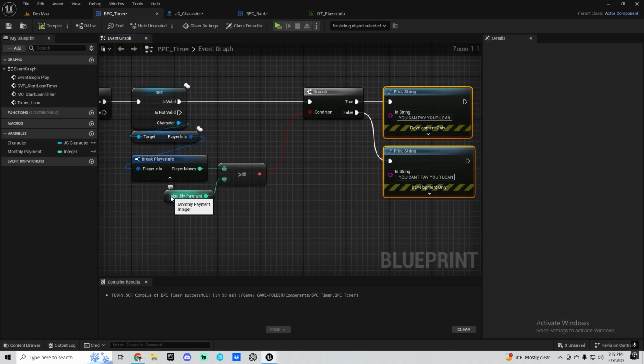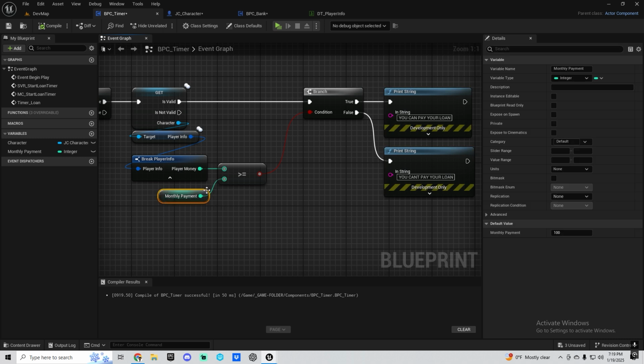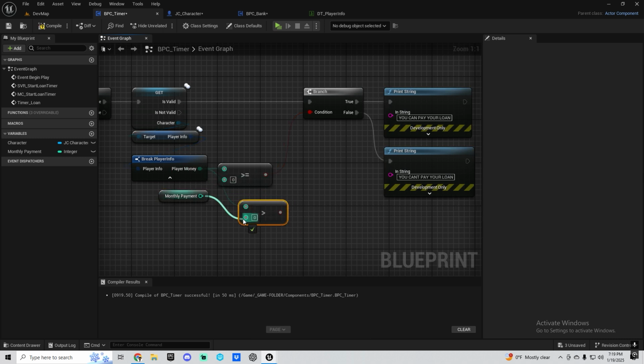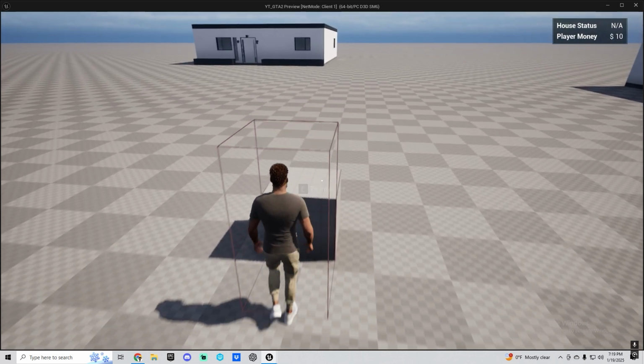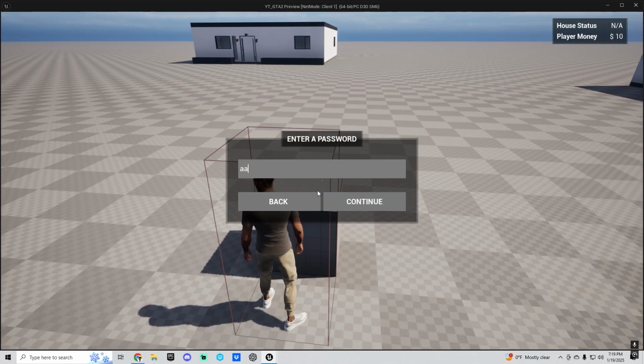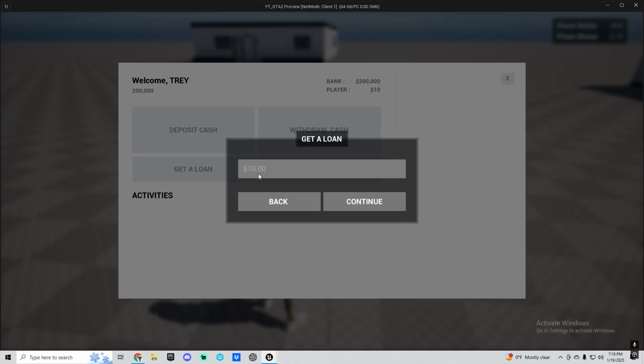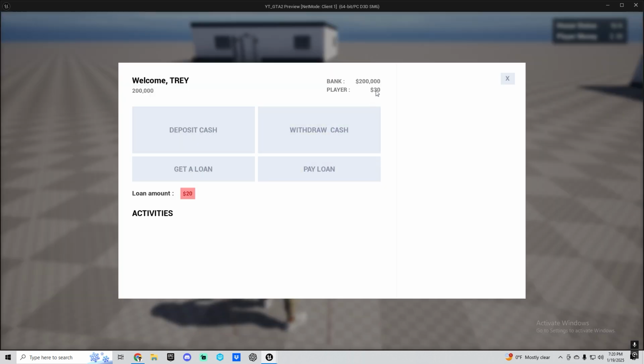Hold on. If its player money is greater than, let's do greater than, let's see, greater than monthly payment. Let's see. Okay. Let's get $20 for example. Now I have 30. Now player money is greater.